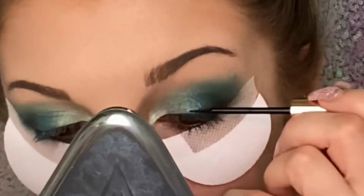For my eyeliner, I will be using the Bite Beauty Extreme Longwear Liquid Eyeliner in the shade Upswing, which is black. And just doing my eyeliner.